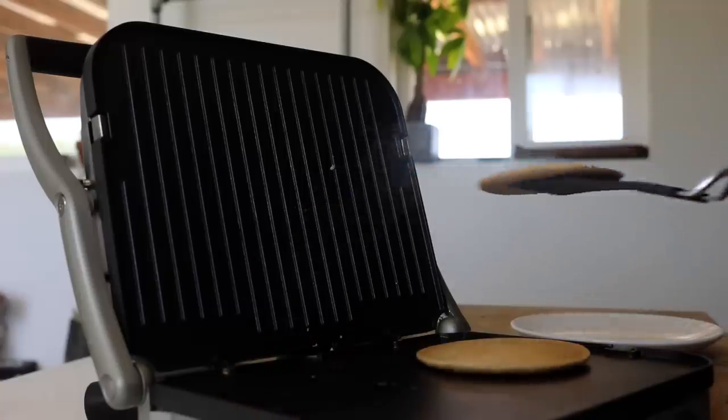Cook it on the one side until you can kind of lift up the edge and see that it's browned, and then flip it, and then cook it for like half the amount of time that you cooked the original side. If you cook this on a higher heat, even if you have a nonstick pan, what's gonna happen is it's not gonna be cooked in the middle.